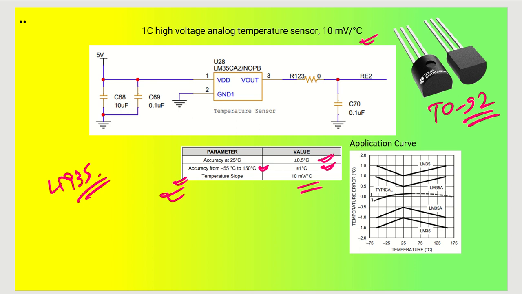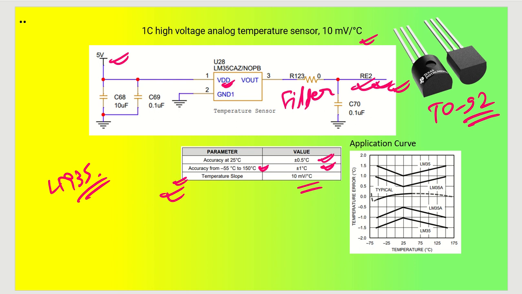Okay, so what do you have to do? You have to give 5-volt input to the VDD pin, that is the supply pin, and the V output you have to take through a filter I have given here. If you don't want to give a filter, then also it is fine, no problem. However, through this filter you will get your RE2, and RE2 is going to your ADC, and this ADC value will give you the corresponding temperature that you want to find out. If you want to know the algorithm to identify the corresponding temperature based on the ADC value read through RE2, I can tell you very easily through the data sheet table as well.